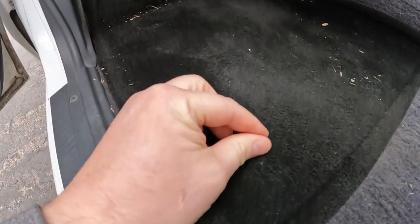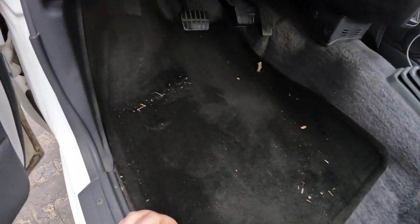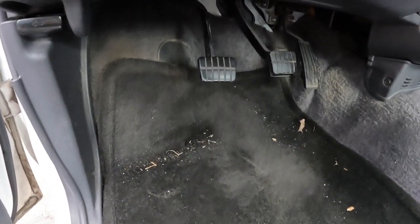This is a piece I found. I don't know if it has anything to do with it, but the sound is when I push in the clutch, I get a clicking sound kind of like this.